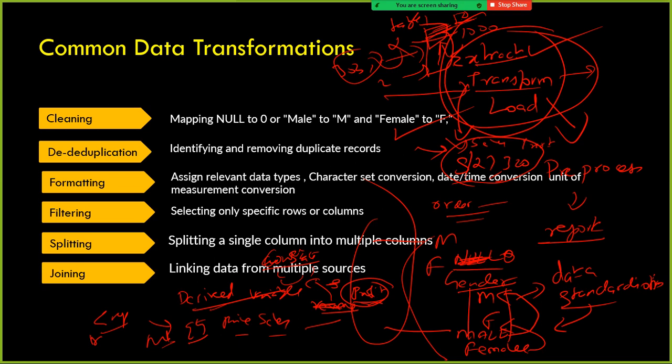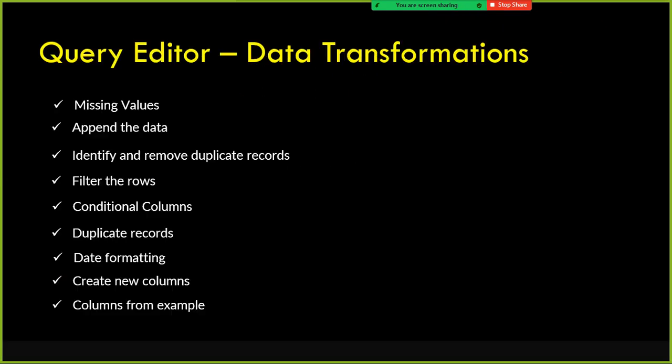What kind of data validation? Supposing you want to do some kind of data imputation for the missing values. Not all the time are we going to replace the missing values by 0. Look here, mapping null to 0. Blindly we are not going to put 0 for all the nulls. Wherever the missing values are, we need to use some logic or some business rule to replace the null value with some values, in order to do some kind of forecasting. You cannot simply reject the records which have null in them. So you need to do some kind of data validation. Those kinds of things we will see later.